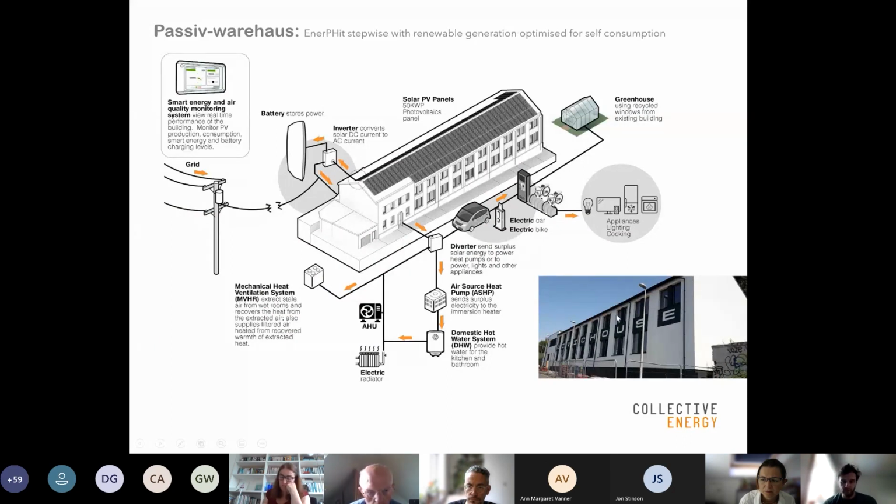So this one's just photos from the scaffold came down at the weekend, and we've used the Enerphit stepwise here. We've got a couple of steps left to do, but we've done all the external wall installation, tightness, windows, MVHR. There's a 50 kilowatt PV array on the roof, and we've kept the glazing aside for a small greenhouse. But we're trying to optimize the self-consumption of self-generated energy. But there will be an energy surplus to the grid as well. So micro power station is, I think, one thing that we're trying to look at.